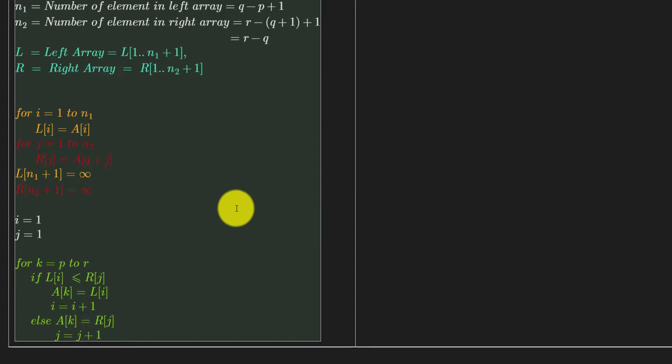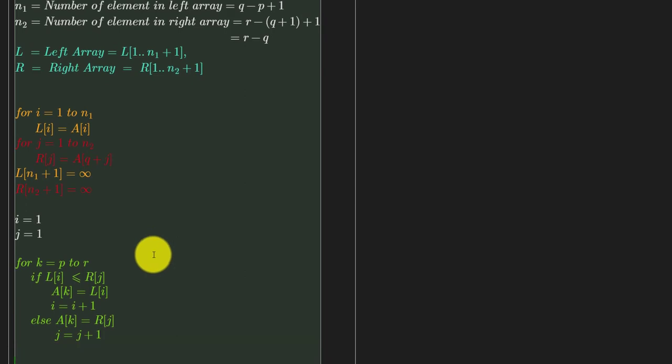If I ask you how many basic steps we have performed over here, it will be r minus p plus 1, that means the number of elements. So the number of basic steps we perform while doing this merging is r minus p plus 1.